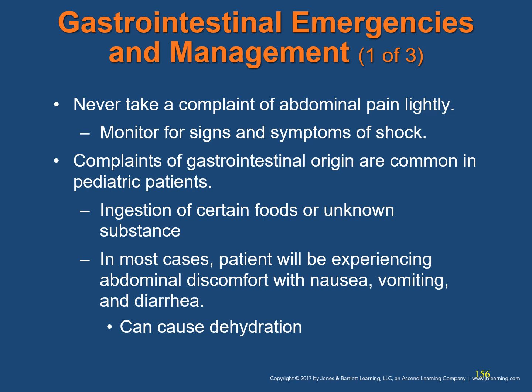Gastrointestinal emergencies and management. Never take a complaint of abdominal pain lightly because a large amount of bleeding may occur within the abdominal cavity without any outward signs of shock. Monitor for the first signs and symptoms of shock, including an altered mental status, pale cool skin, tachypnea, tachycardia, and bradycardia.